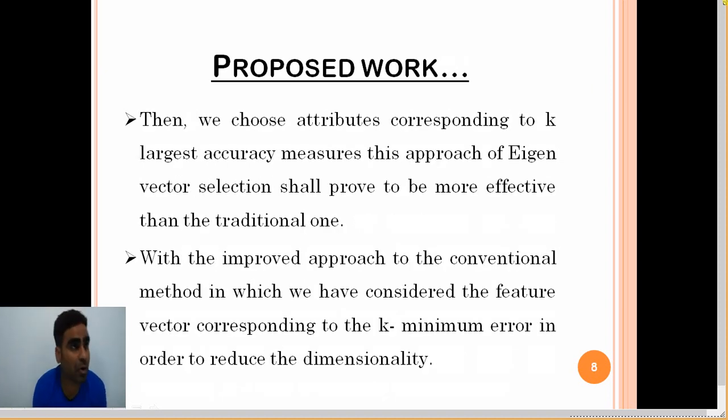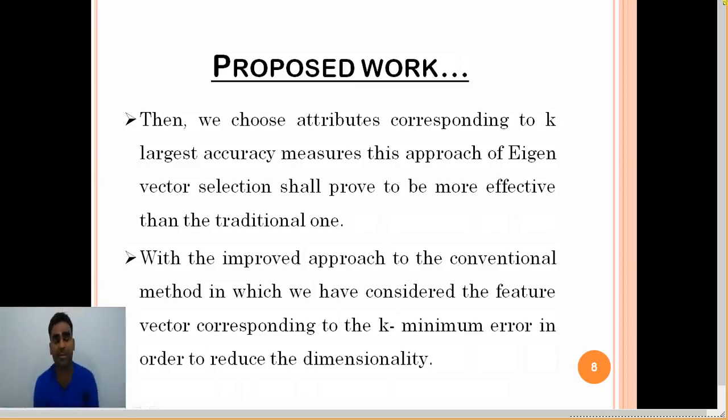Now the proposed work also deals with choosing the attributes corresponding to the k largest accuracy measures. That means this approach of eigenvector selection shall prove to be more effective than the traditional one. It is an improved approach over the conventional method, in which we consider the feature vectors corresponding to the k minimum error in order to reduce the dimensionality of the data.